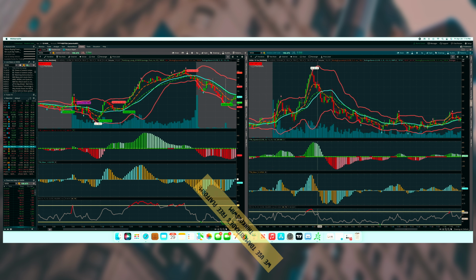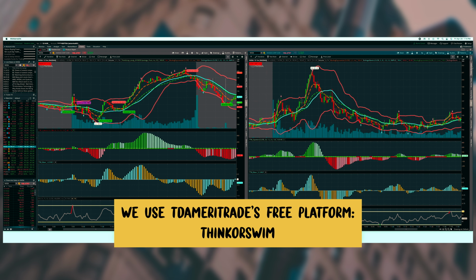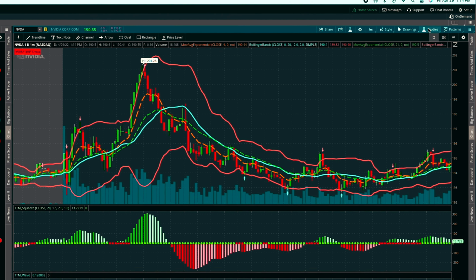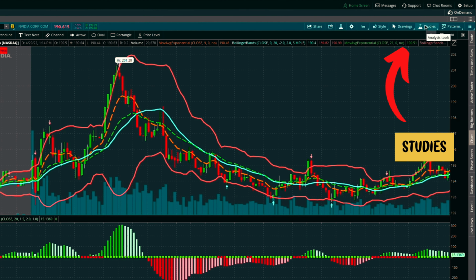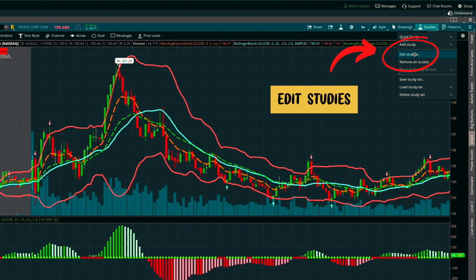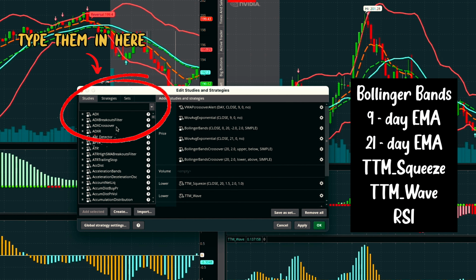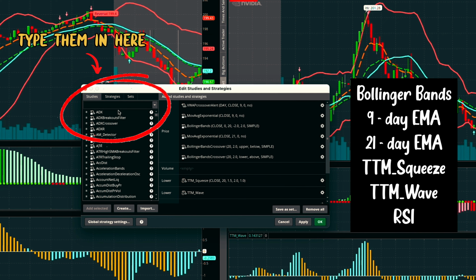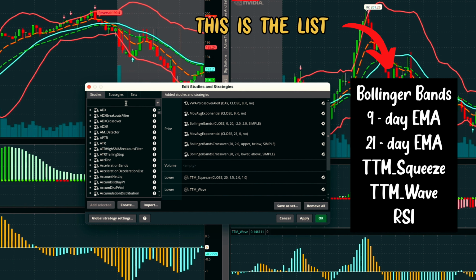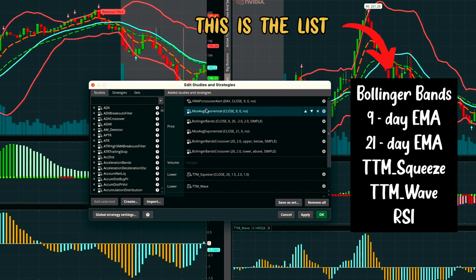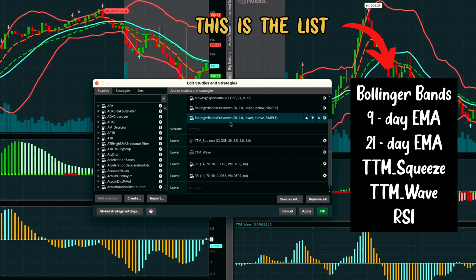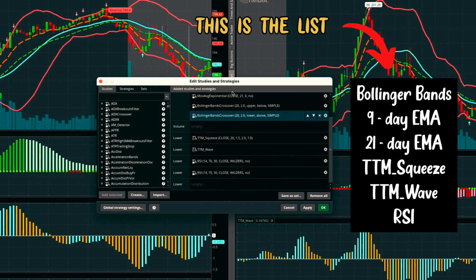Alright, so this is our setup for trading. As you can see, we have all those indicators that we mentioned earlier in the video listed on our chart right here. And so to add those studies, if anybody wants to know how, you're just going to go to studies, click on studies, and hit edit studies. You can type in every indicator that we listed earlier, so if you want to go back in the video and go back over those, you can see which ones we use. And also you can see them right here. They're all listed right here under the strategies.